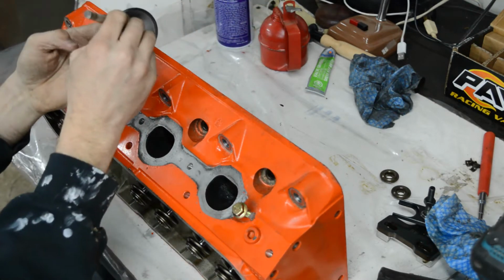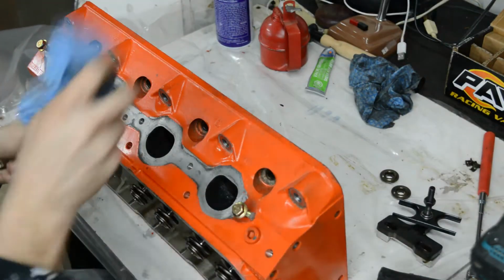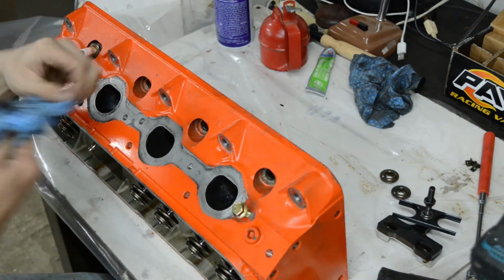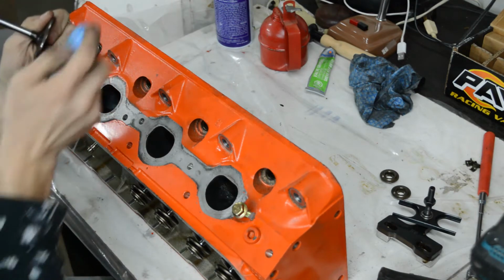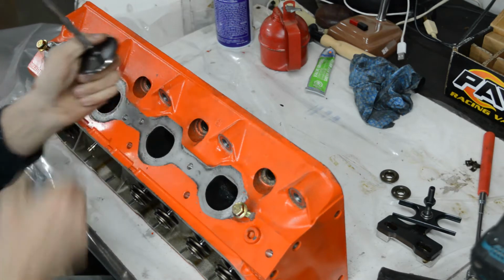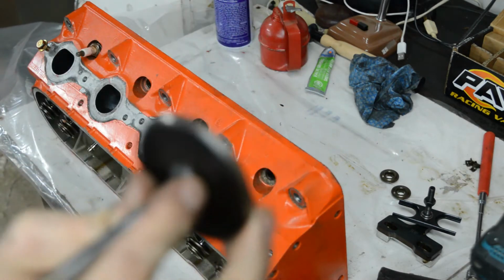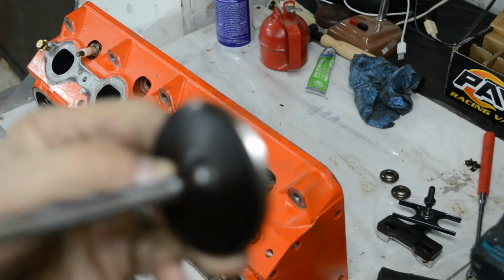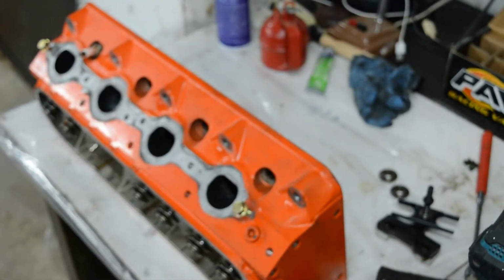Here's the big intake valve. Intake valves, all of them have been in good condition. The exhaust valves, on the other hand, could use a little work. To be honest, I think I probably should have replaced the exhaust valves. These are the intake valves. I don't know if the camera will focus on that. Pretty good shape.